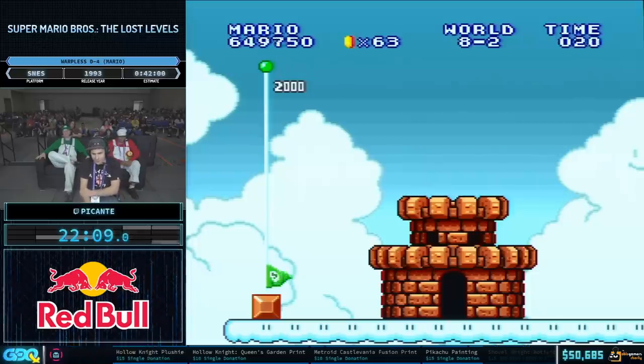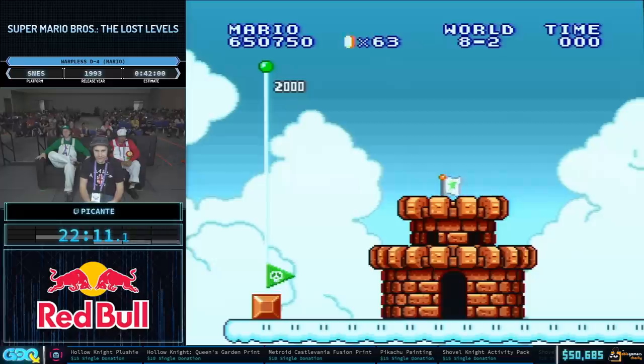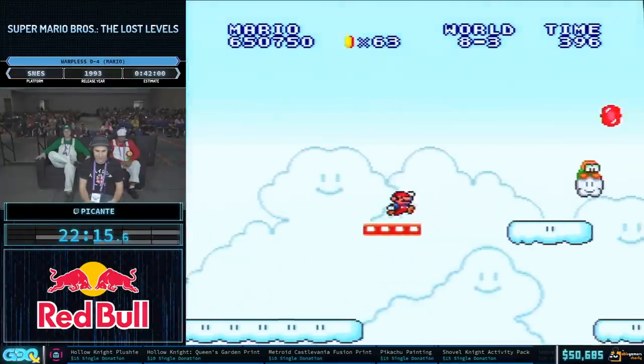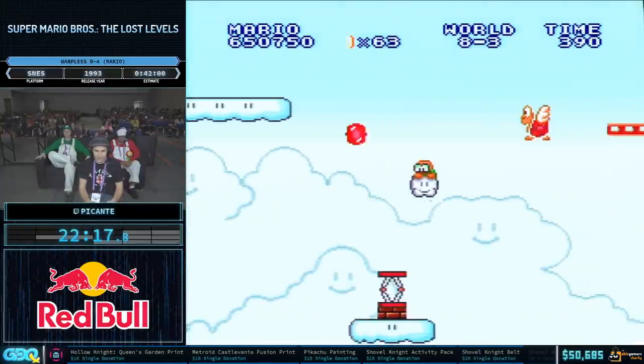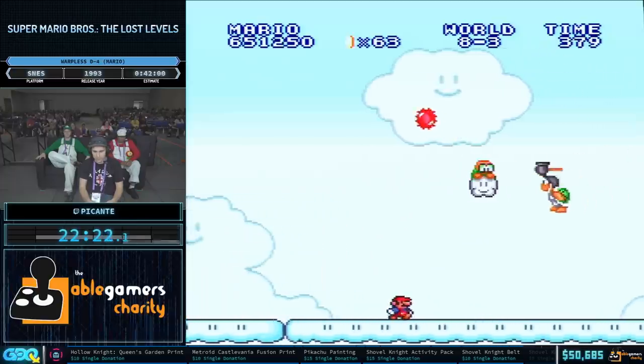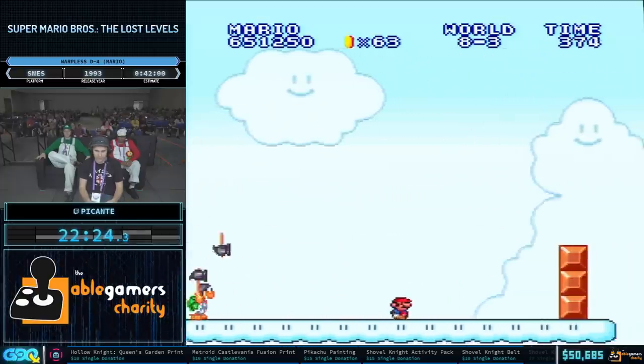Yeah, so another interesting difference between the FDS and SNES versions of this game is 8-3. They made it slightly harder. For some reason, in the FDS version, these ending blocks I'm going to hit were just there. They weren't hidden blocks. This time, they want to make you work for it. They also completely changed the background, so maybe that's why.